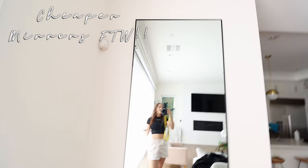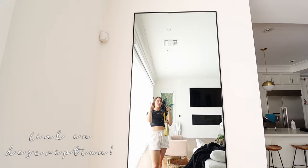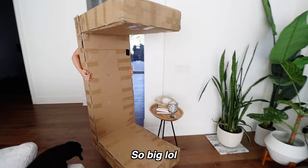So I ended up having to call my dad to help again with the mirrors, but I will say they look freaking amazing. Thanks, Dad, for coming back again. They make this room look so much bigger, and this is gonna be my new vlogging spot. Also, I ended up going with the cheaper mirror option because I figured no one's gonna be able to tell a difference from a $200 mirror or an $800 mirror, and I'm so glad that I went with the cheaper option for the mirrors.